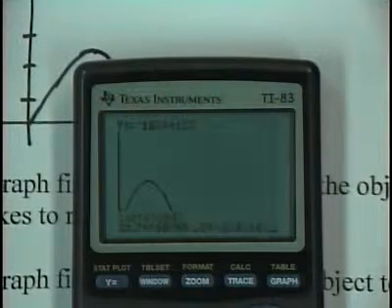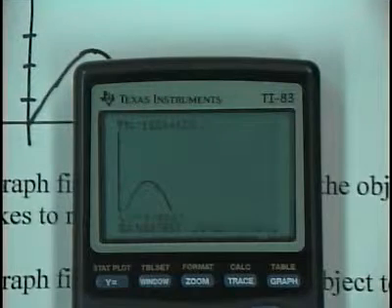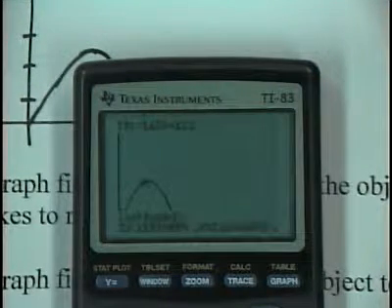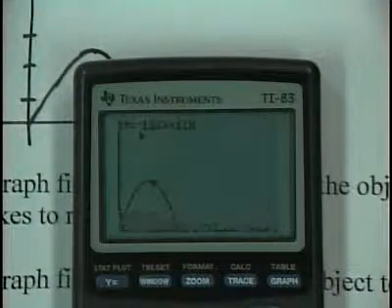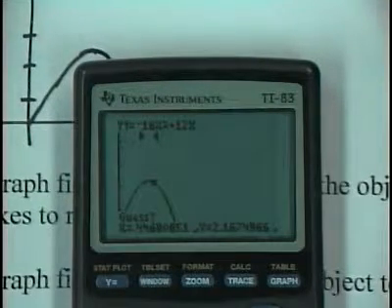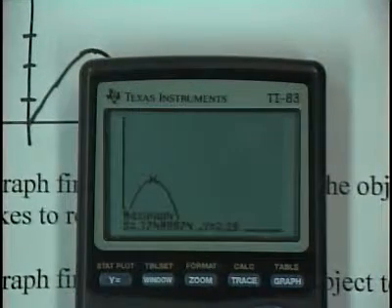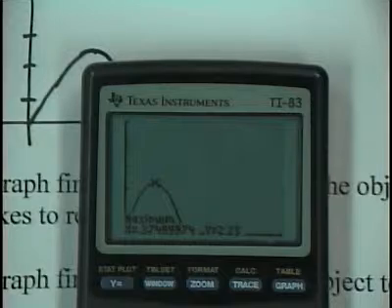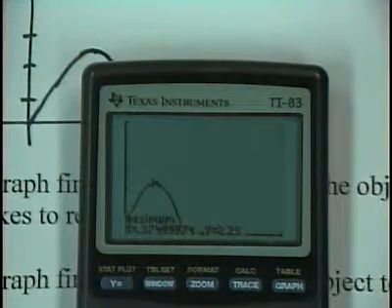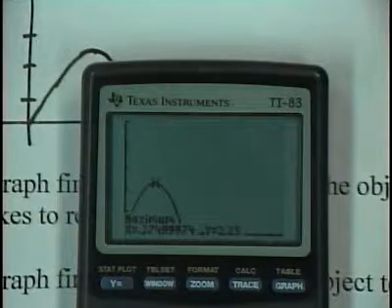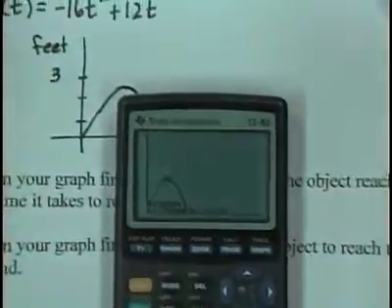of my maximum point. I can see the X is changing at the bottom of the screen, and there's my cursor. Move a little bit to the left and push enter, a little bit to the right and push enter, and I can adjust a little bit with my arrow keys or push enter to use the calculator's guess. And I see that the maximum is about 0.37, 2.25. Well, let's write that down and think about what it means in terms of this problem. 0.37, 2.25.